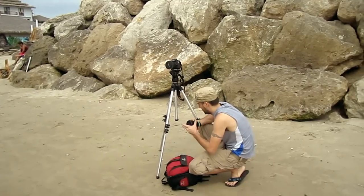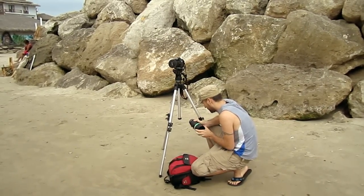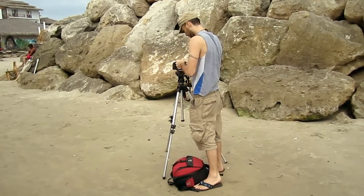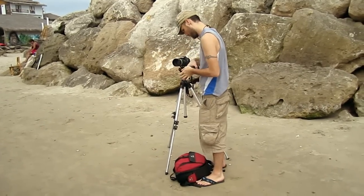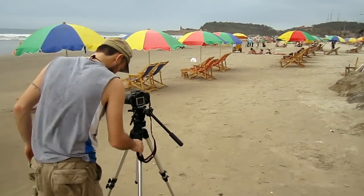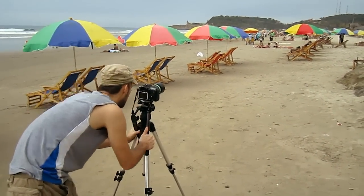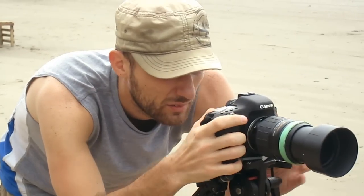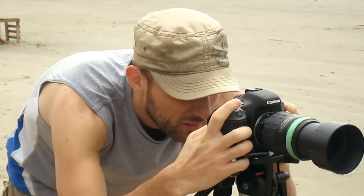I don't want to scare anybody who's maybe planning to go to Ecuador, because it is a beautiful and an amazing country to visit. But it's just the same as when traveling anywhere in the world. You have to be cautious, and I did actually have one of my cameras stolen while I was there filming in 2009. It was partially because I was basically flashing around too much expensive equipment, and people start following you, and when they see the opportunity, they'll steal from you. So one big thing is just for your own safety, and also so you don't end up getting your equipment stolen, you really do not want to be taking a lot of expensive things.